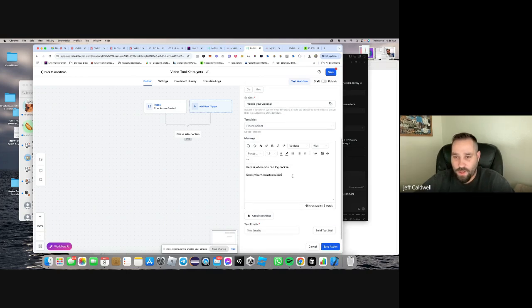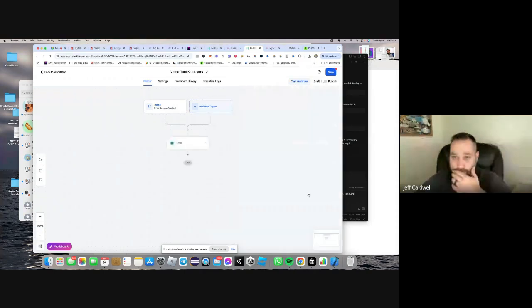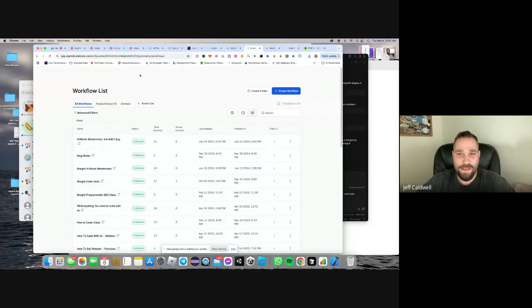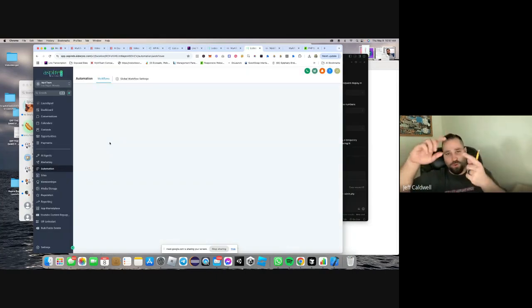All right. So you can actually set up here. All right. Love Jeff. All right. And I can hit save. Turn it on to publish, hit save. All right, so this is our little workflow, and this will actually make sure they actually have login access. And from there, you could do so much more. You could send them text messages. You could do all that stuff in the automations.